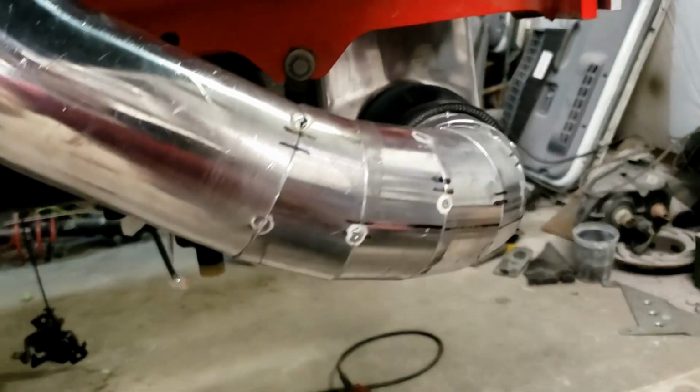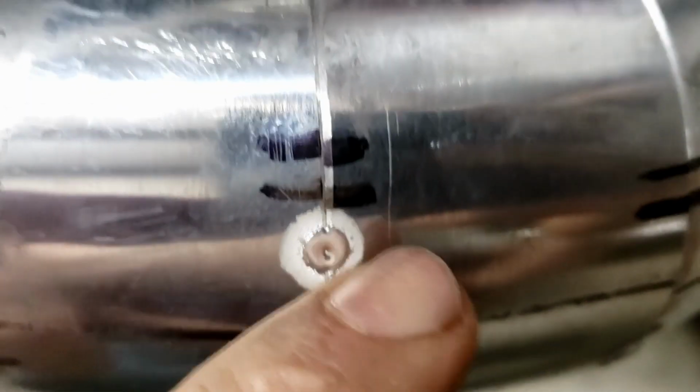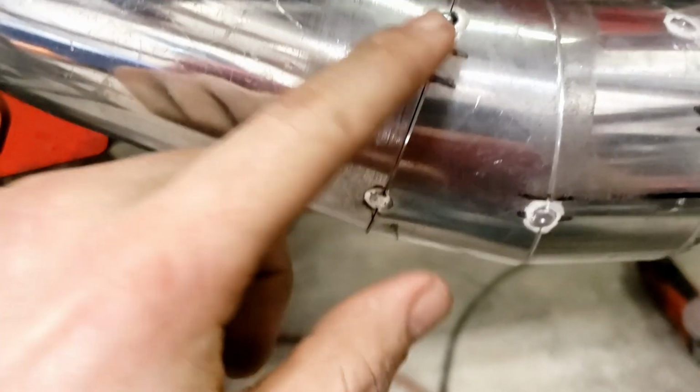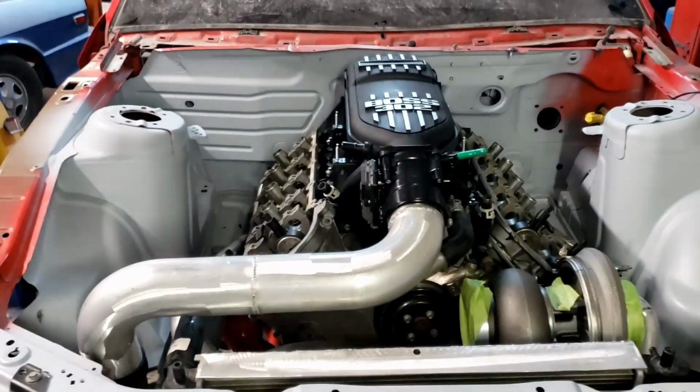But yeah, getting the hang of the TIG welding. I've definitely learned that the better your fit up, the easier it is to tack weld. And you can see, like, if your fit up's not as great, like I blew a little hole right there. You can always go back and fill these in if you take your time. Everything's coming along, starting to look like something.